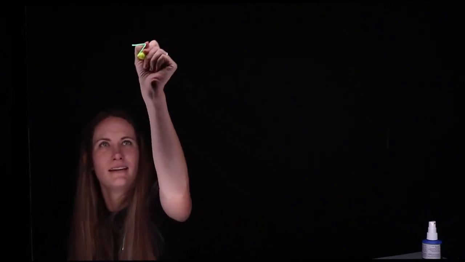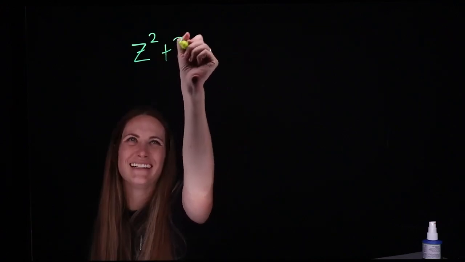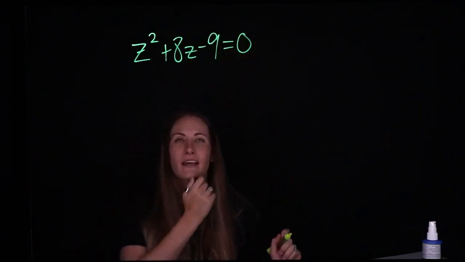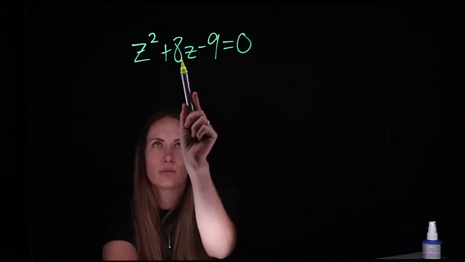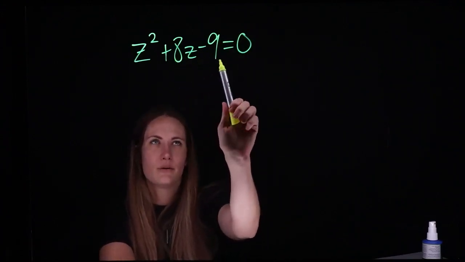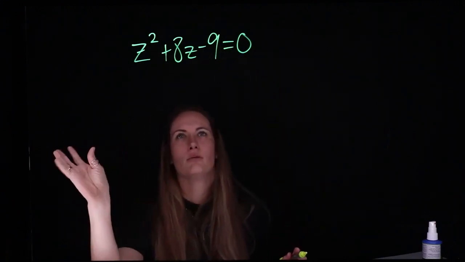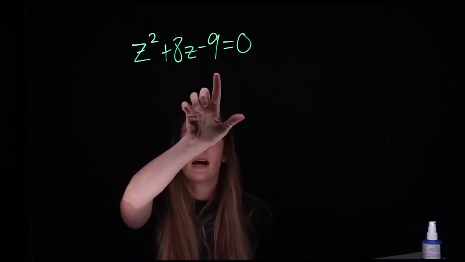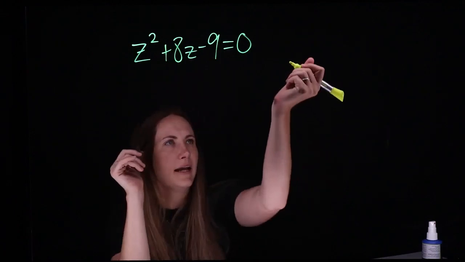Okay. Our next question is z squared plus 8z subtract 9 equals 0. If you ever have one of these problems and it's a plus or a minus and it's one more or one less, it's always going to be this number and 1. So since we're reading this problem, there's not a leading coefficient, so we go ahead and look at our last number and we're looking for the numbers that multiply to get 9 and subtract to get 8.